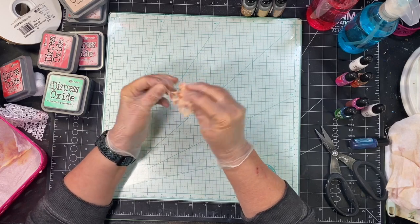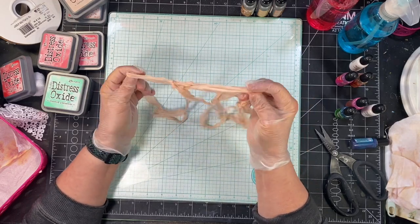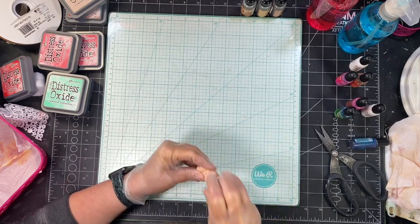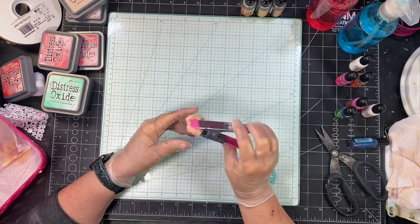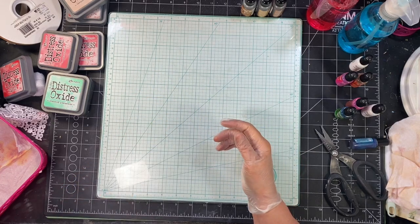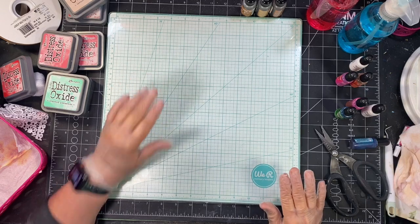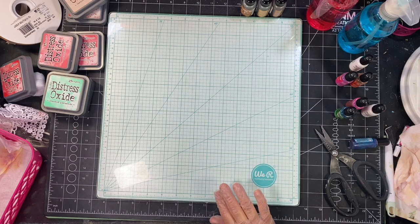I want it damp, not completely dry. I'll just take this and kind of smoosh it up — it doesn't really matter how — just wrap it up like that and take a clamp or a clothes pin or a clip and just do that. I'll leave it overnight or a couple of days, and then it'll have that really crimped-up look that I'm looking for. I'll just have a little basket of these sitting aside letting them do that.